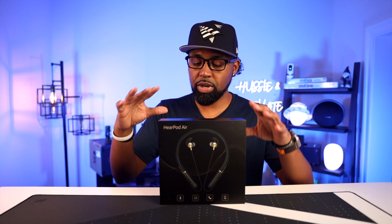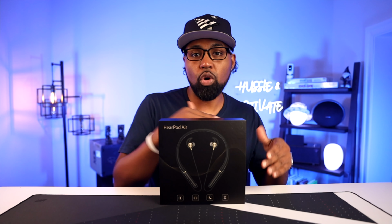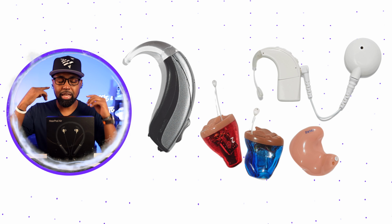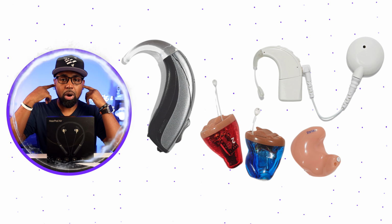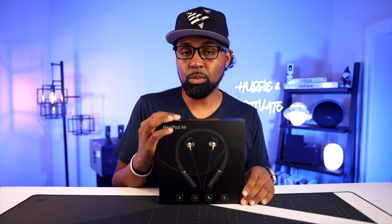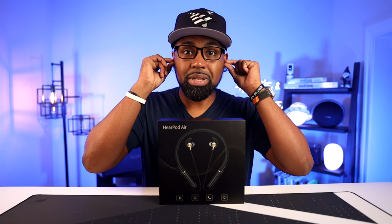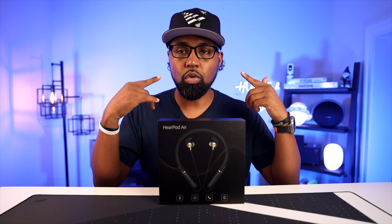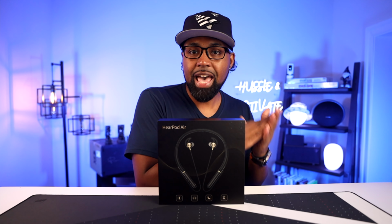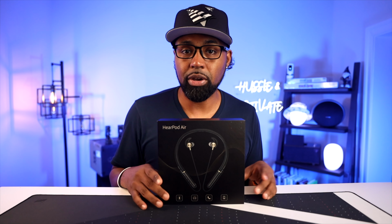All right, people. So what NEARITY did with these HearPods is they took a new take on your traditional hearing aid. As you notice, traditional hearing aids have devices that sit behind your ears, and I think they've got wires or tubes that run into your ear canals to help amplify hearing. But with these, it's more like a neckband style headphone design. So you wear it around your neck, and then you have your two earbuds that go inside of your ears, and they're mainly designed for hearing amplification. Now, they do double as headphones if you want to use them as headphones, but the main thing they're really designed for, like I said, is hearing amplification.